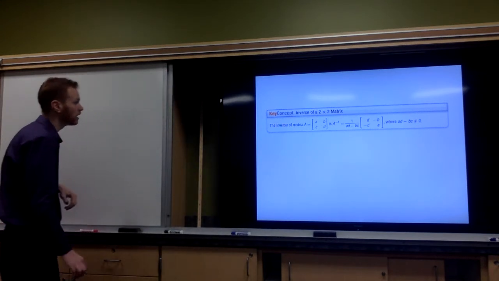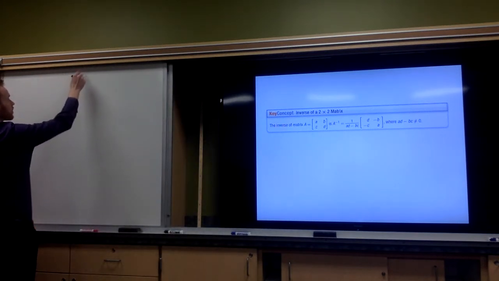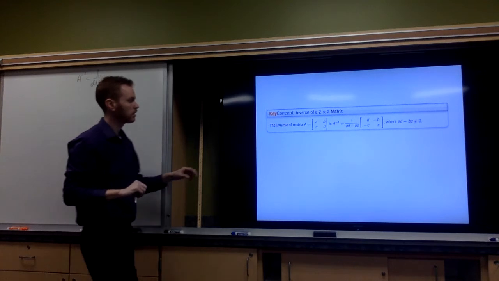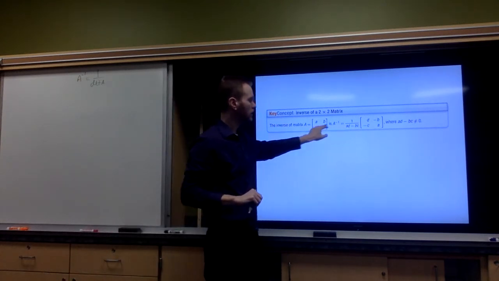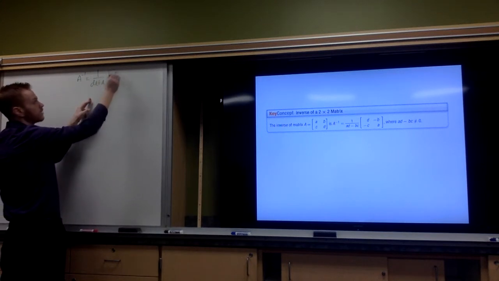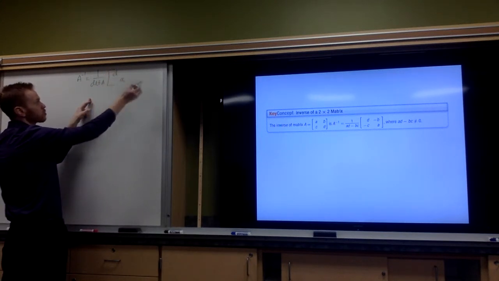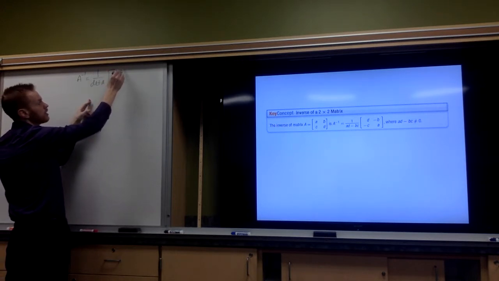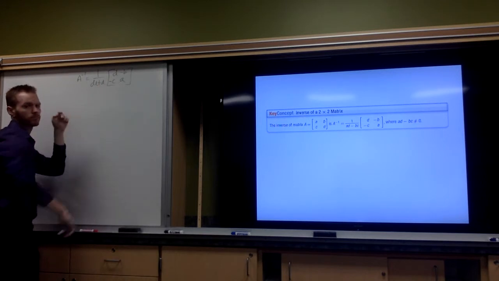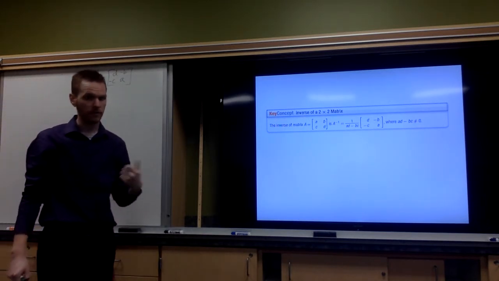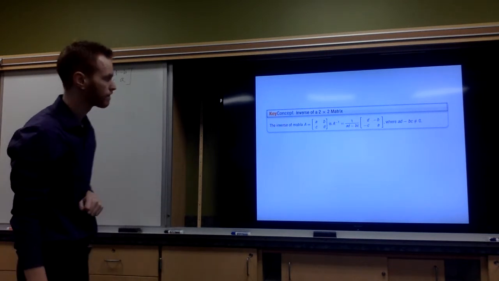Okay? Now, if you look at this first part, isn't that the determinant of A, matrix A, right? This guy is the determinant. So I'm going to rewrite that. It's 1 over the determinant times, okay, switch the diagonal here and take the opposite of the other diagonal signs, okay? If I do this calculation, I can figure out what the inverse of this matrix is, okay?